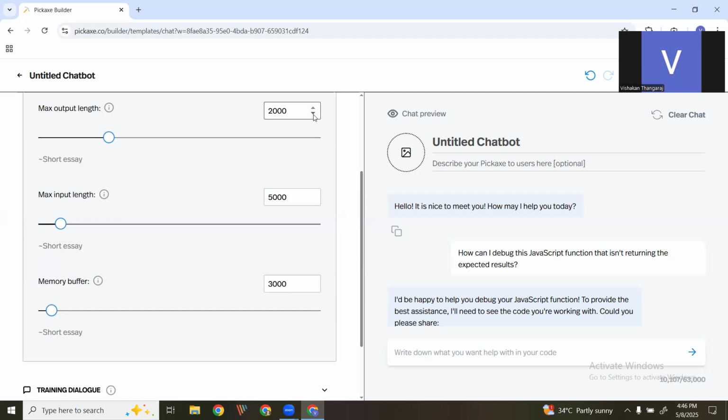If you're having a creative writing type of chatbot, then you will need maybe about a book, or I mean a long essay, or a short essay. But right now, since I am going to have only quotes, 2000 is more than enough for me.